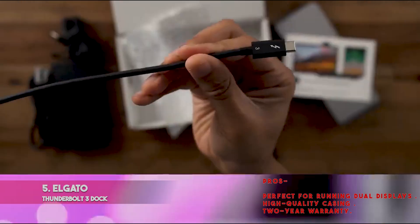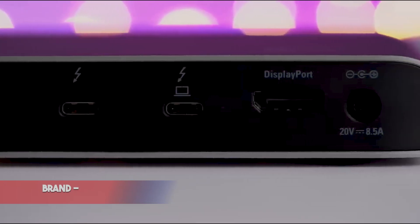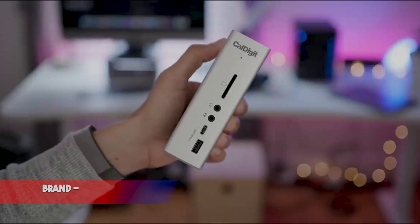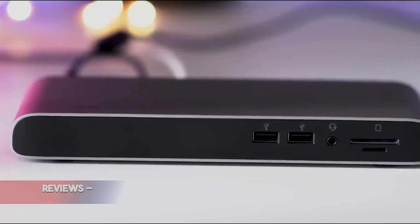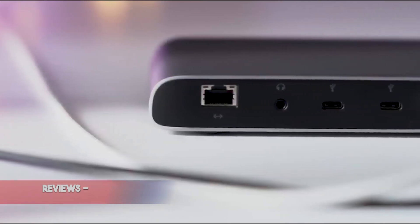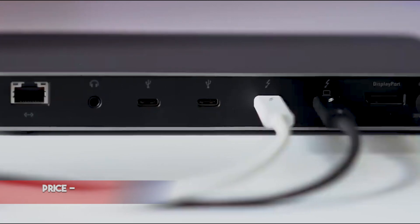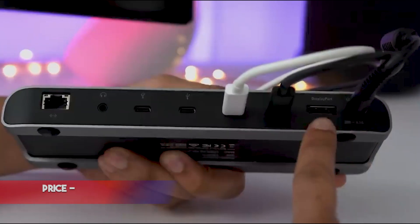How we chose our selection of Thunderbolt 3 Docks. Brand: there are many brands that produce a Thunderbolt hub, so we narrowed down the wide range to ones we knew could be trusted — brands well-known for providing high-quality products you can rely on. Reviews: we used part of our research to study reviews closely, written by those who have had the time to test out their Thunderbolt Dock, covering the most important aspects including connectivity, reliability, and even size and weight. Price: the best tech is never cheap, but finding a range of Thunderbolt Docks affordable for anybody who wants one was key, and while they aren't cheap, they should still be affordable for those interested.